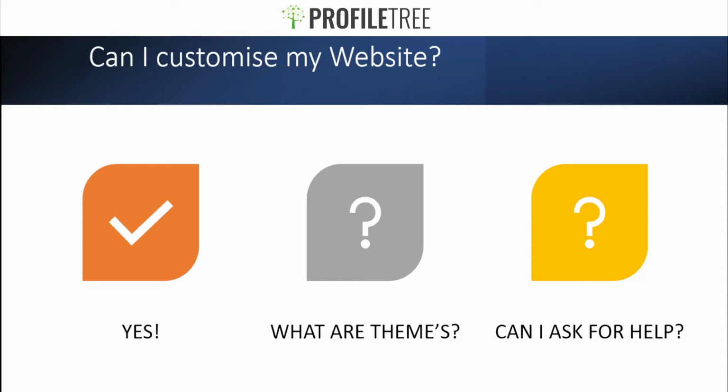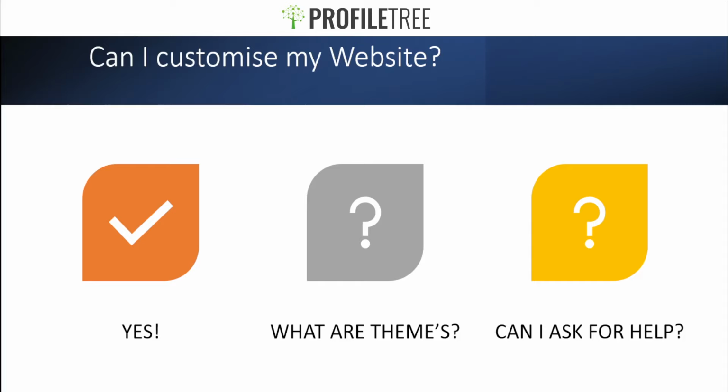Now, can you actually customize the website? And the answer to that is yes. So Shopify is based off themes as well. So if you're shopping for a Shopify theme, make sure you evaluate each one for its images, how it's been laid out, and this could be in terms of the fonts used and what sort of color contrast they use. So they actually have presets, that's what they're called. Depending if you're going for a paid or free version, they have different options for the presets. So just go through them.